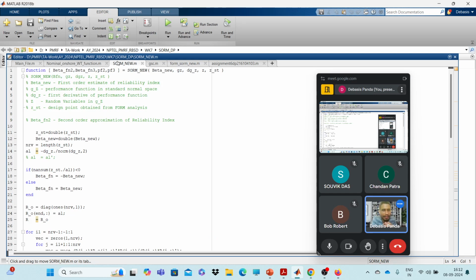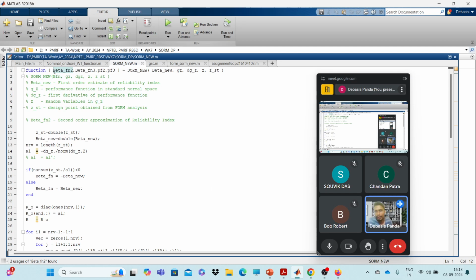The Wei model we haven't discussed yet, but it is also already incorporated here. So here we can see in the SORM function file, these are the inputs. On the right hand side of a function file, whatever you have seen, these are the outputs of the function, and on the left hand side you need to provide the inputs. That is the basic structure of a function file. A function is like a black box. You provide the input, you provide the structure, and it will solve it, so you don't need to make a script again and again.